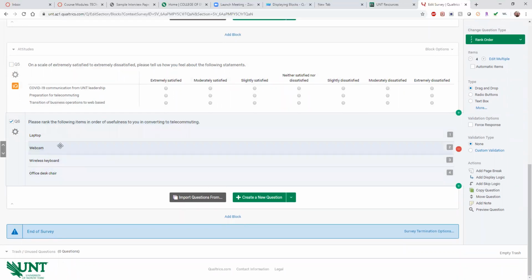However, whenever you do this, it's going to give people an option to rank order the items in the order of importance to them, right? And so that might be a useful way for you to find people's attitudes about how important things are to them. You could do this for any number of things, and it obviously doesn't have to just be nouns, right? You might be looking for more feelings-based stuff. You might use this in a section like if we were talking about your work environment. This kind of question could be useful for that as well.